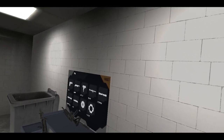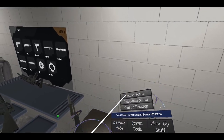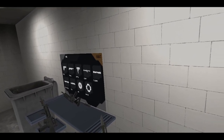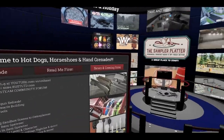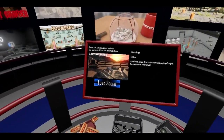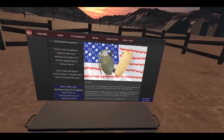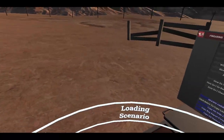No, wait, hold on. I missed last week, so we are going to go and check out what I missed from last week. Going through the main menu. Gotta turn around. Let's go to Arizona. Alright, this one, yeah, like I said, I missed last week. So it's loading the scene because I have a slow computer.